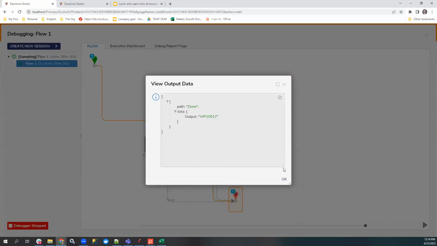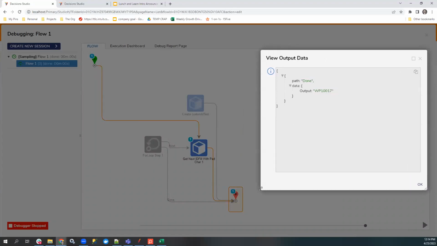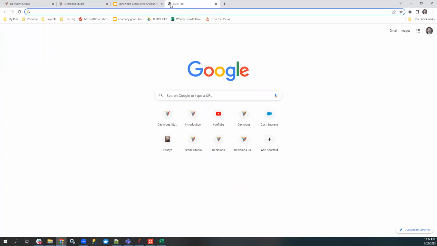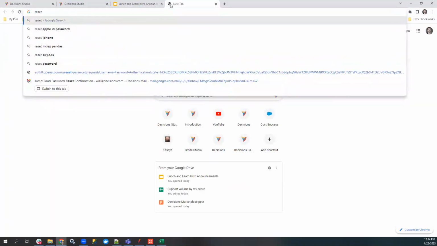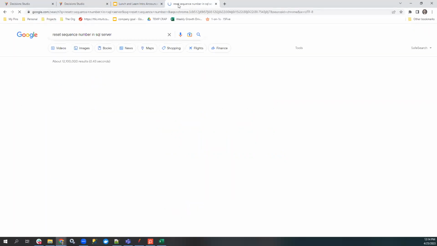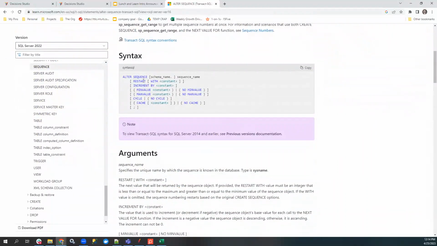Can you reset the sequence at 1 mil? I mean, you have to run a database query to do that work, Vitaly. Sure. I'm sure you can. You just have to add logic to check the sequence number, and if it's equal to 1 million, then run the SQL command to clear out the sequence. It's like reset sequence number in SQL Server, something like this. Yeah, alter sequence. And you can edit the sequence directly if you needed more control over how the sequence is generated.